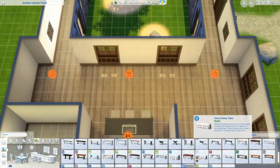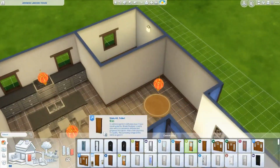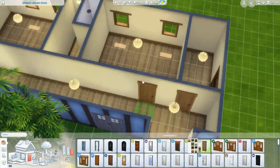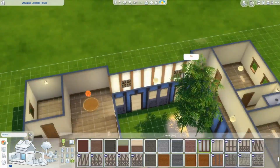As you can see, I used the windows that look like doors but are more of a shutter kind. It's a shutter kind of window, which I think looked pretty cool, and I feel like it is kind of similar. I pretended there'd be sliding doors or something, and it turned out pretty cool in the end.